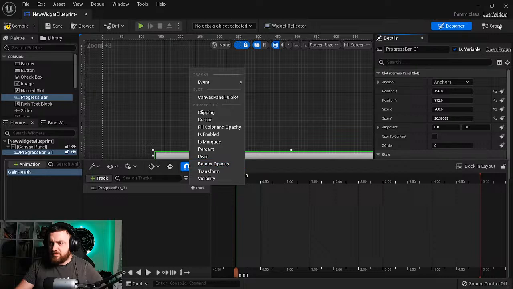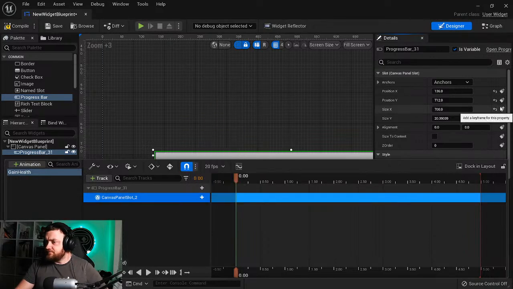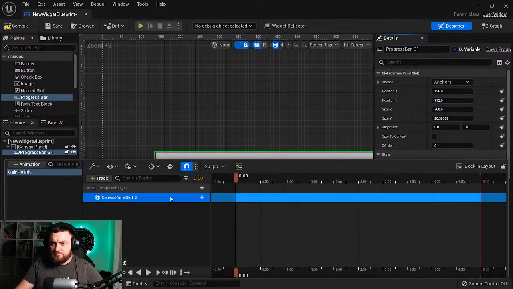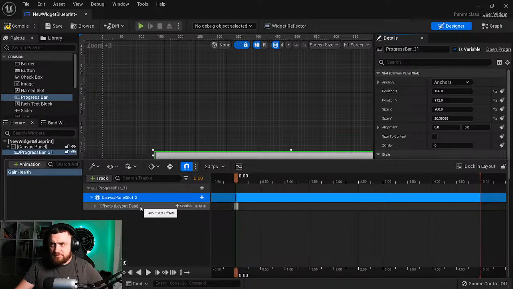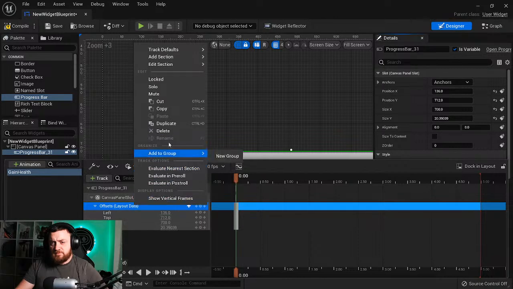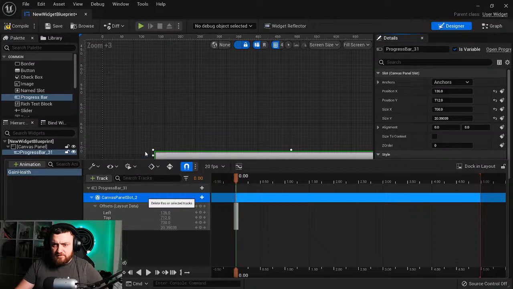Hang on. I haven't added this. Hang on. Add track. I need to add the canvas panel slot. There you go. Now I can do this. Size X. I keep doing that. Okay, hang on. Let's do it again then. So this would be offsets. No, not offsets. It's easier to do. Delete that.